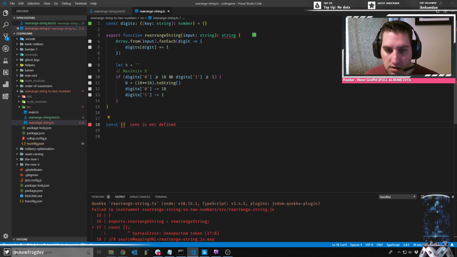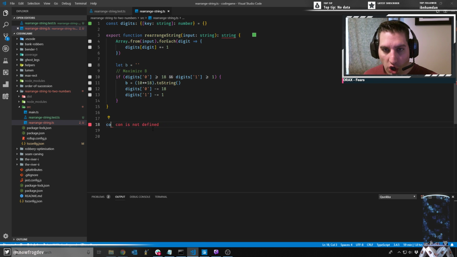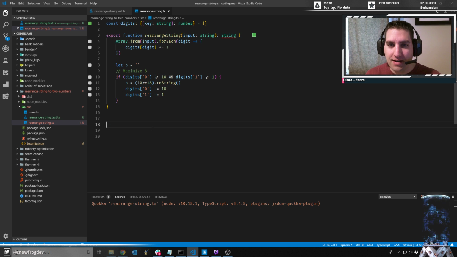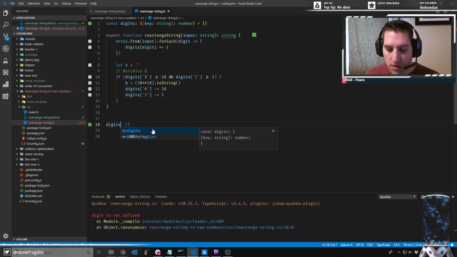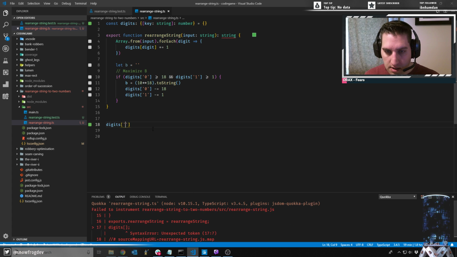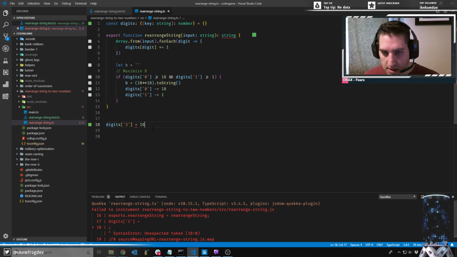Let's make it a let here. Actually, let's just take the same thing here. We'll just name it something different. Actually, we can use it. Duh. Okay. So let's see. We're going to do digits 3 equals, I don't know, 16.